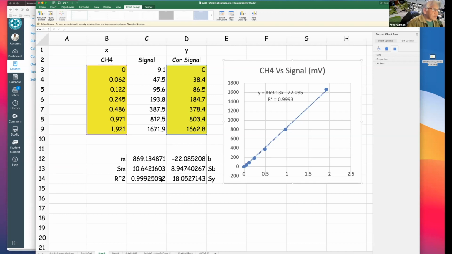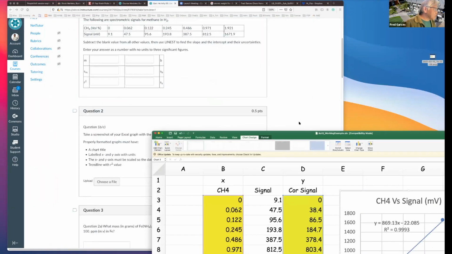Okay, but the important lesson here is to make sure you know how to use Linest in Excel. That's why I'm not afraid to show you the answer, because I really want you guys to learn how to work the program. You need to know how to work the program, because if you don't, then when you're asked to do so for some of the data, and you guys will be using Linest a lot for the data for this experiment, you won't know how to do it. Of course, there are tutorials. I give some tutorials on how to do this.